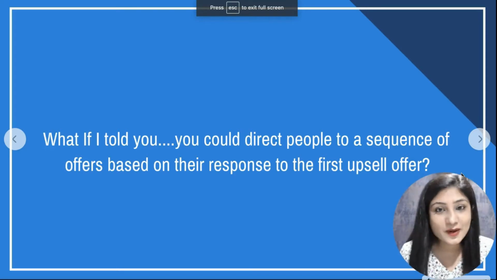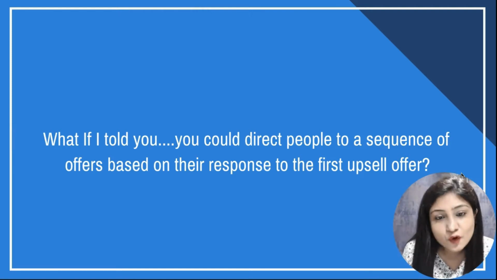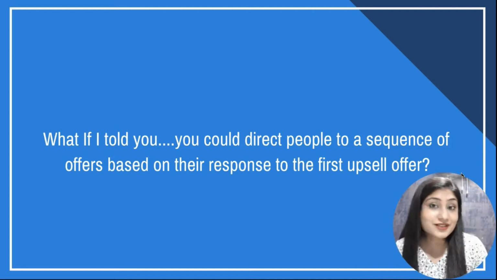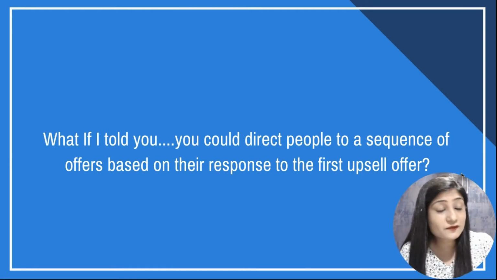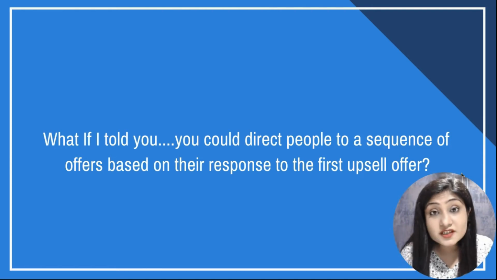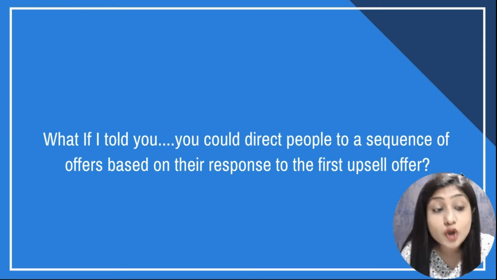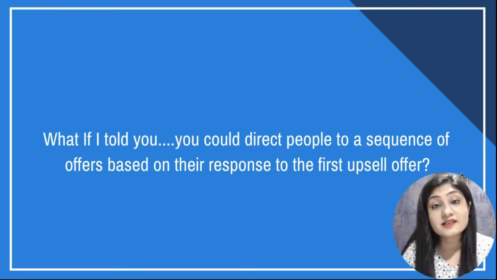Alright, so let me ask you this question. What if I told you that you could direct people to a sequence of offers based on their response to the first upsell? Yes, I know this is pretty much on the fly, but what if you could direct them to a sequence of offers based on whether they've accepted or rejected your first upsell offer? Because whether they've accepted or rejected it tells you a lot about what they want and what they do not want. It tells you about their preferences, right?